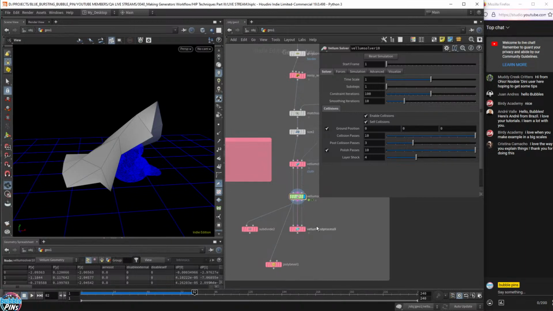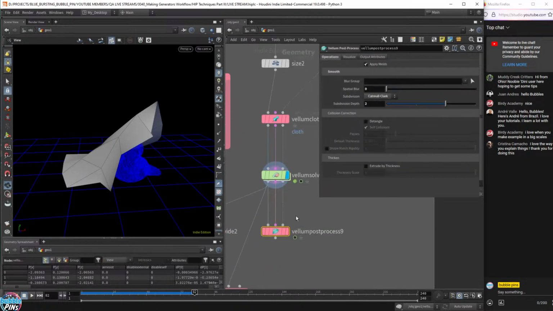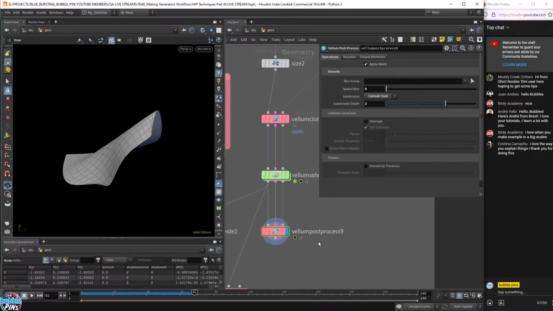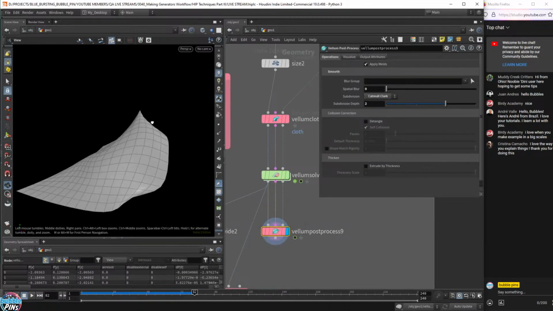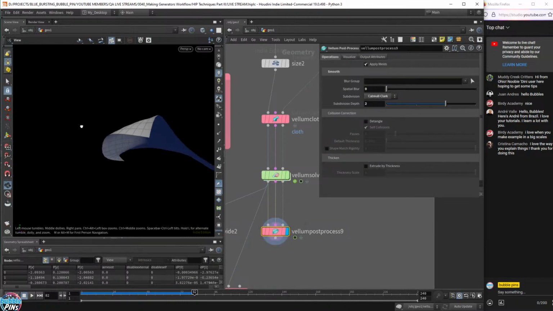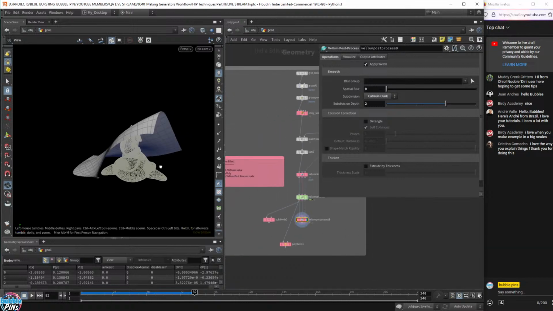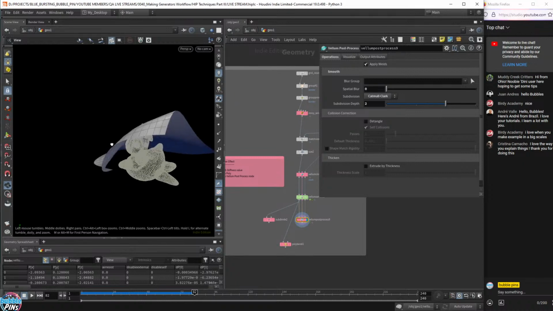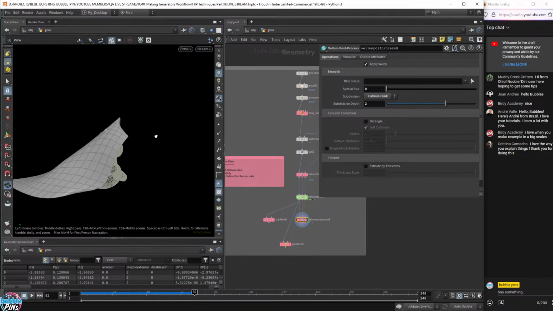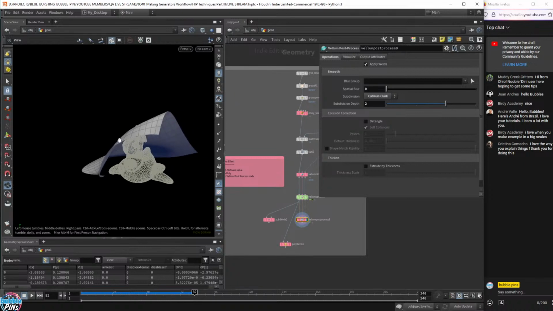And I mentioned that we want to avoid using the Vellum post-process. Now let's see what happens when we do use it. It gets very smooth. This loses the paper look, right? Let me template the rubber toy. It loses the paper look. It really does look like a cloth now. A really stiff cloth though.